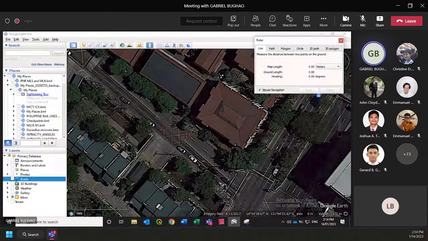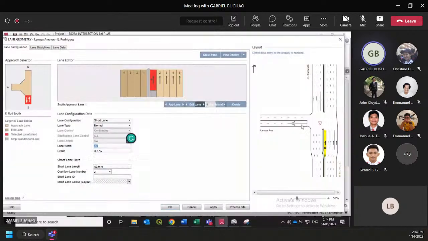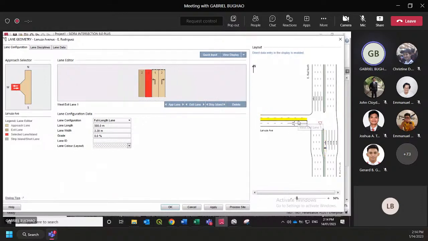So just have to click on this one all the way to the end part, which is this end of the, what's this? Pedestrian lane. So I got 93.52. So I need to update all of the measurements here, the lane length to 93.52. I'm going to explain the reason kung bakit natin to kinukuha later in the discussion.